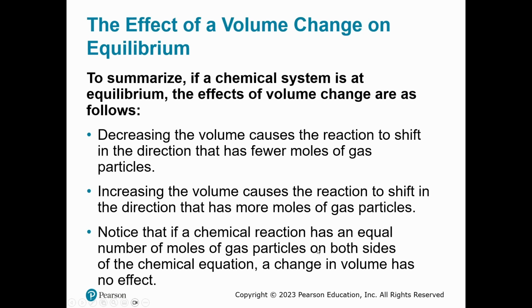So in general, it's not as simple with pressure and volume as it is with increasing the number of products or increasing the number of starting materials. You have to actually analyze the situation and say, okay, which side is more favorable to have a higher pressure? Which side is more favorable to have a lower pressure? Or you can think of it in terms of volume if that's more comfortable. Once you make that decision or identify whether there's more moles on the reactant side or the product side, then we can say how the equilibrium is shifted.